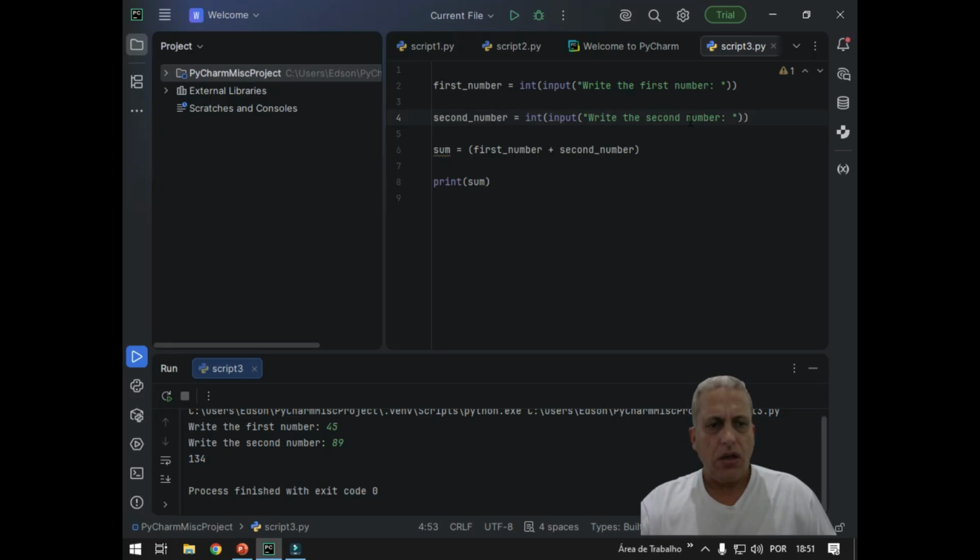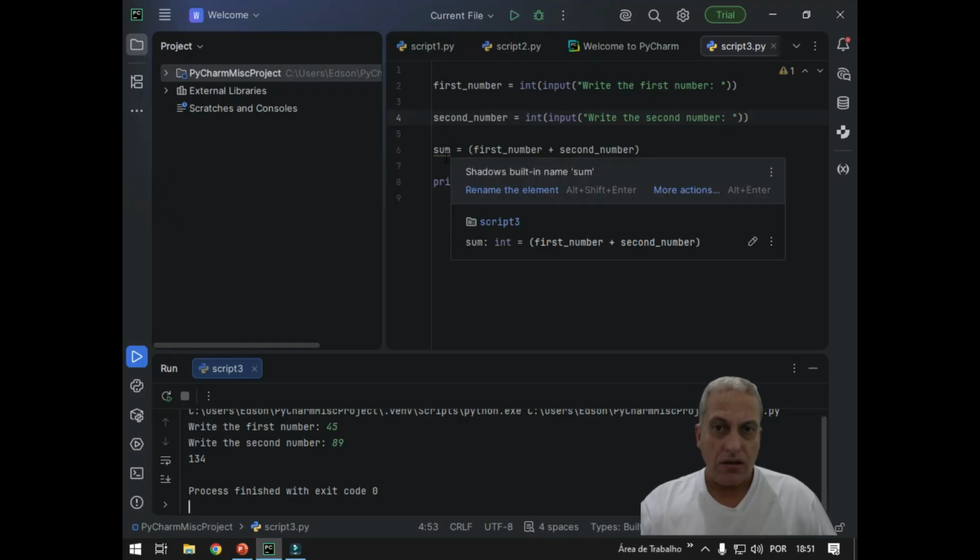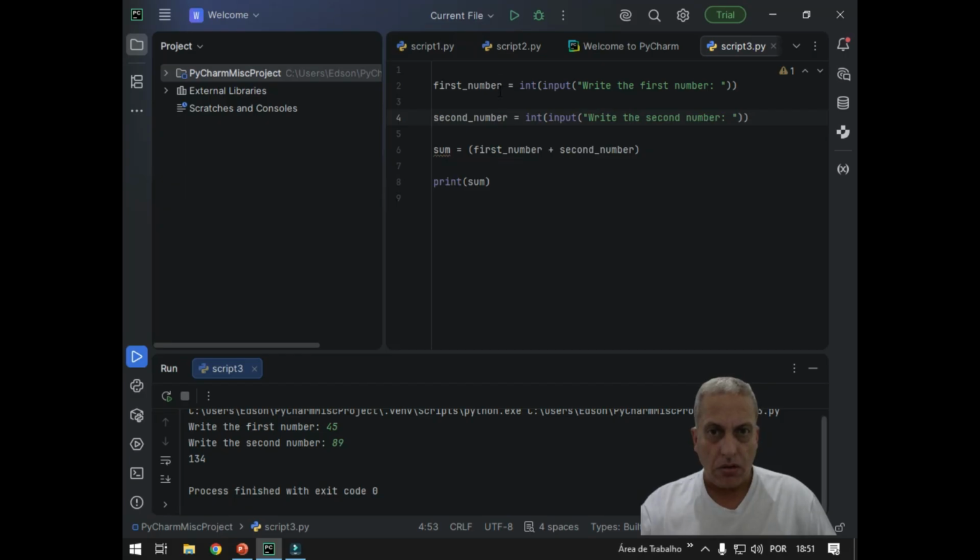You put the number inside the second box, and after that you have another box. In this box you put first number plus second number, and you print this variable here, and you arrive at 134 because you put 45 plus 89.